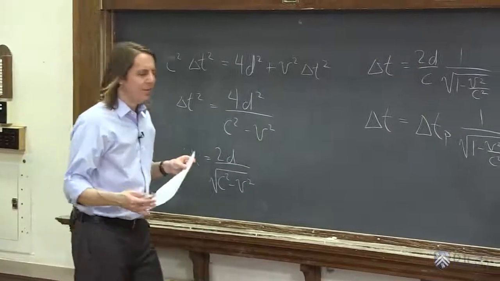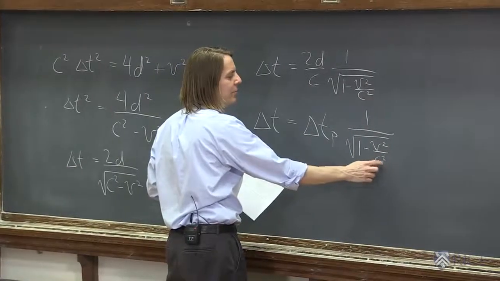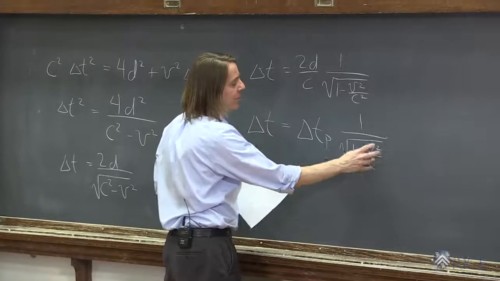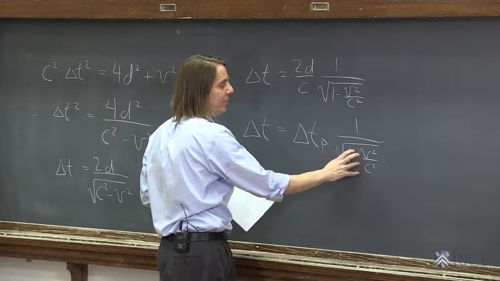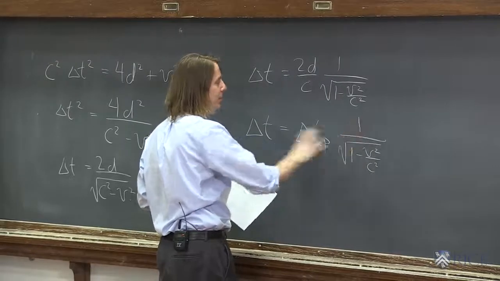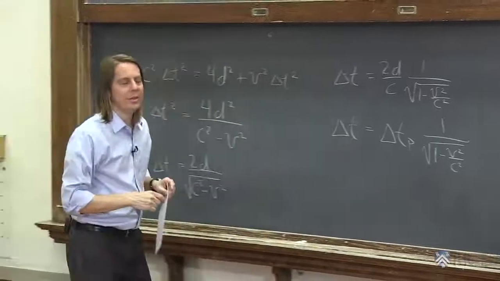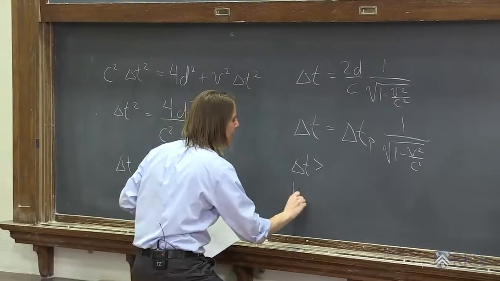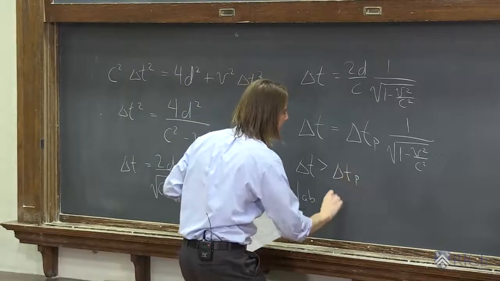So we'll look at the value of this number later, but you can tell this isn't going to be 1, right? This is a velocity not equal to the speed of light. This was 24 meters per second. This is 300 million meters per second. This will be a small number, but when you subtract a small number off here, you get something a little bit less than 1, so you get something a little bit greater than 1, so they're not exactly the same. Delta t is a little bit longer than delta t p, right? So delta t in the lab frame is greater than delta t p in the bullet frame.